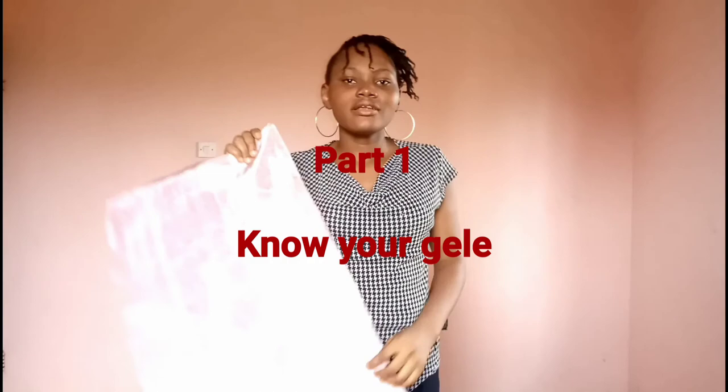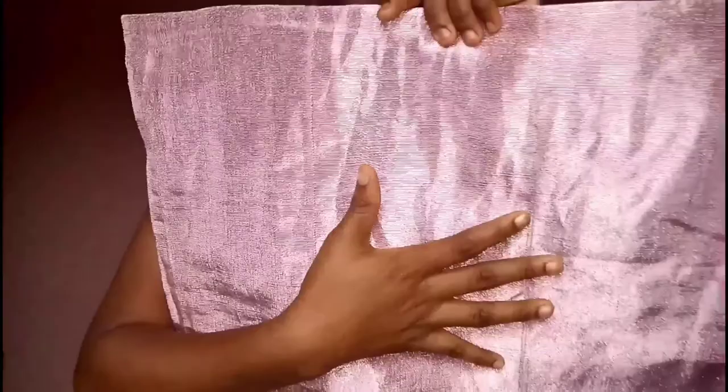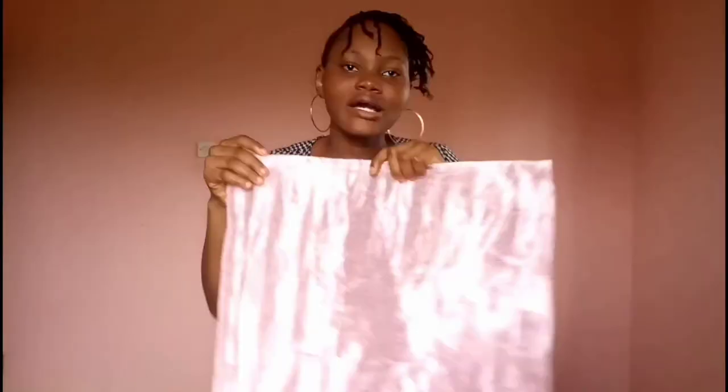This is the galley. Before it comes looking like this, it comes in what they call 'away' — we can say layers. It comes in long layers that are now cut and joined together to make a full galley. If I come closer, you can see there is a joining here and a joining here. That makes this galley made of three 'away.' There are some galleys that are also made of four 'away.'